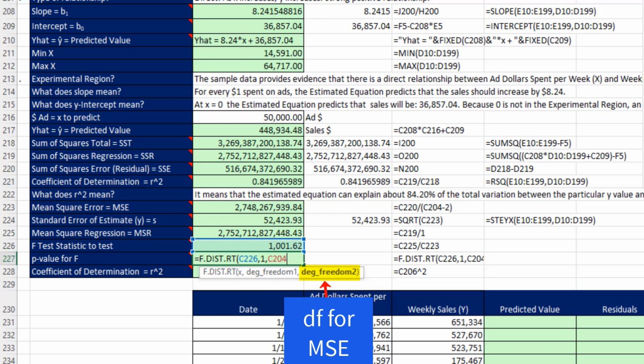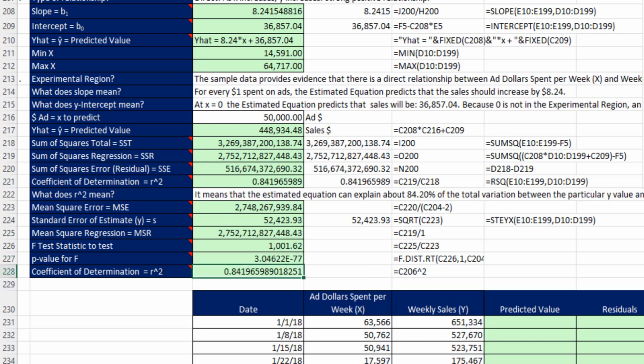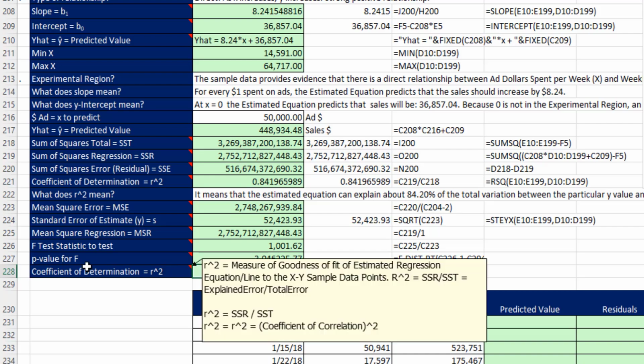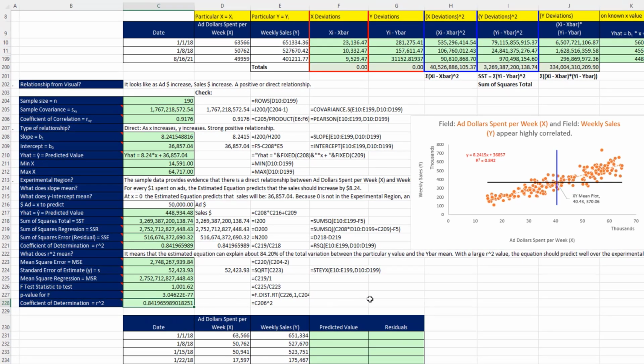So that's n minus 2. And when we close parentheses, that p-value is so small. This is scientific notation, and that's 77 zeros in front of this number. So it is extremely reasonable to assume that there's a relationship between x and y.